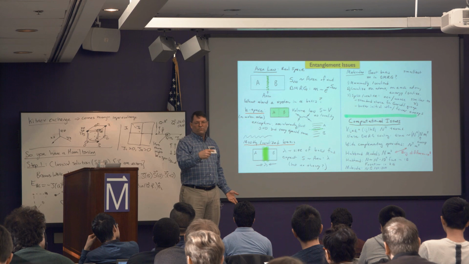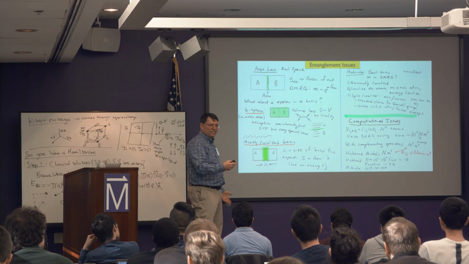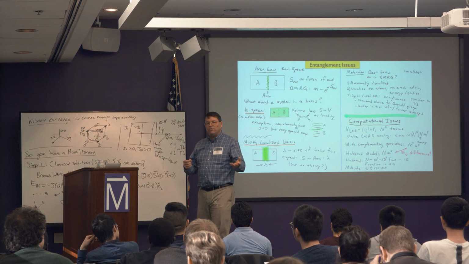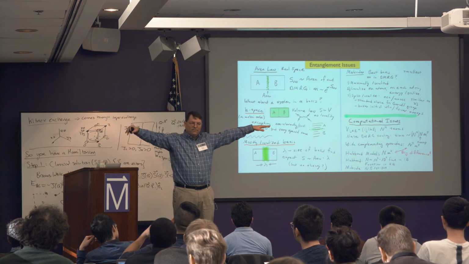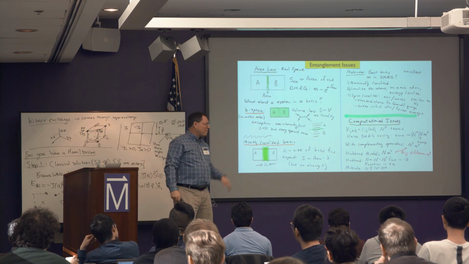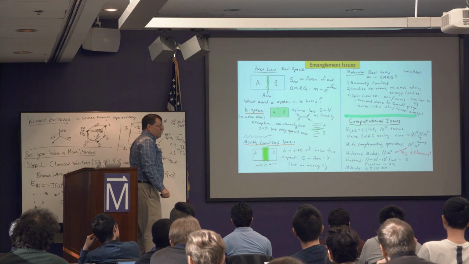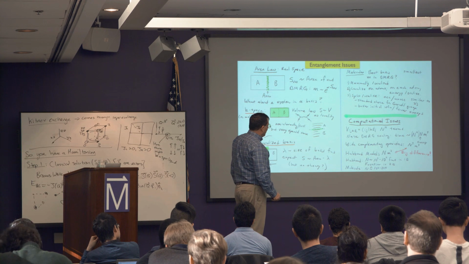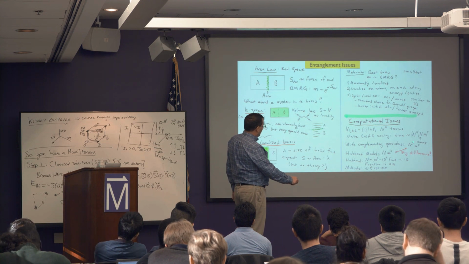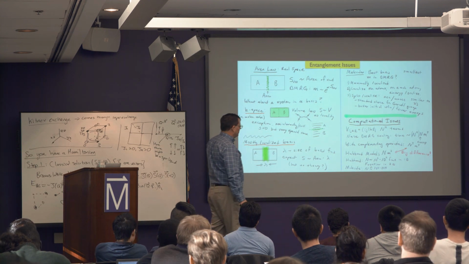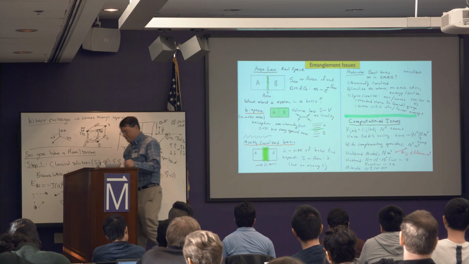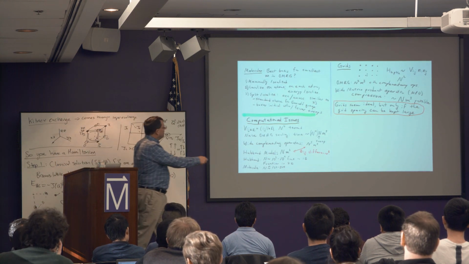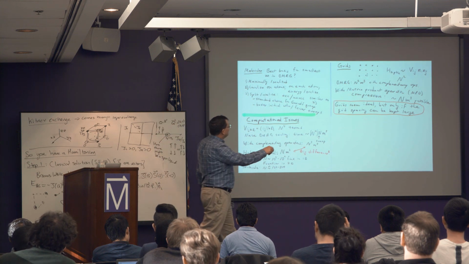So if you just take an arbitrary kind of basis and you just try to localize it as best as you can within that basis, that's the sort of thing you get. These things have these tails that can stick out a ways. Okay. So that's a key problem that we want to try to address. Okay. Then this is sort of reiterating what I had before about the computational issues and where we want to be.